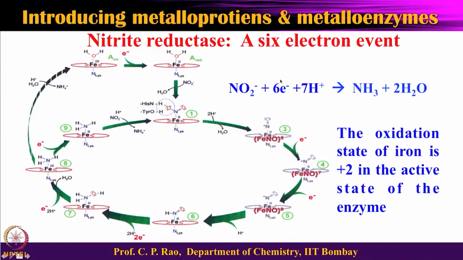So, totally you have 6 electrons, and you see there are 2 protons added over here, and 1 proton, that is 3 added, plus 2 more, 5 added, plus 2 more, 7 added. So, you have totally 7 protons added. Many of these species are shown by DFT computational studies, as you can see. The active form of this one is not the iron 3, it is the iron 2. Therefore, the cycle can continue with it, and the reduction can take place back to that.